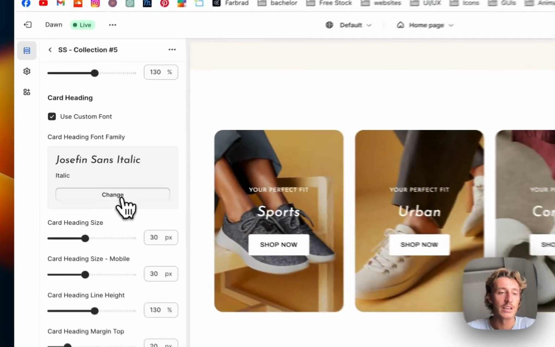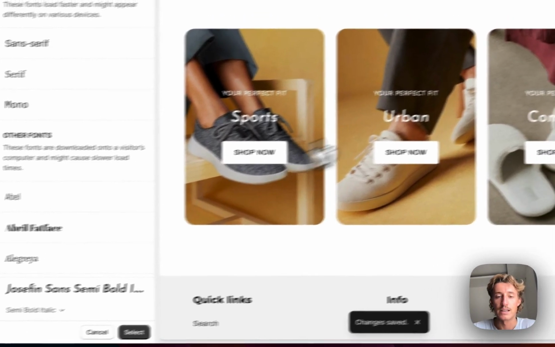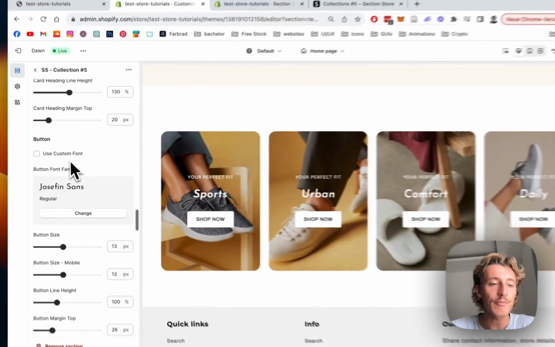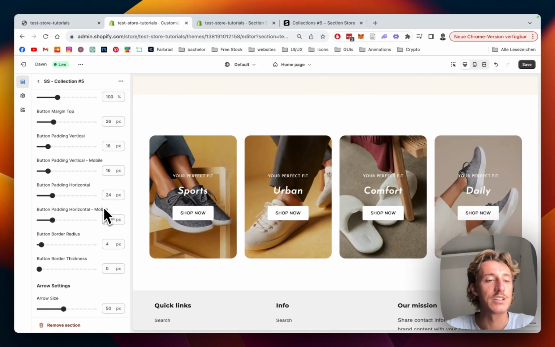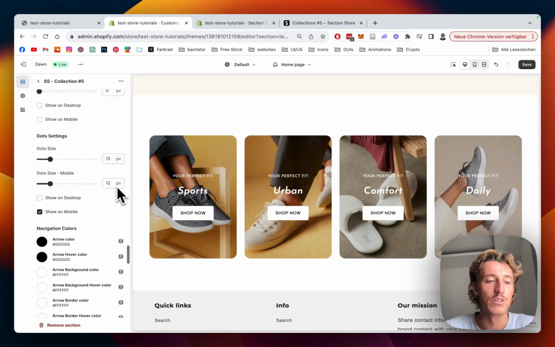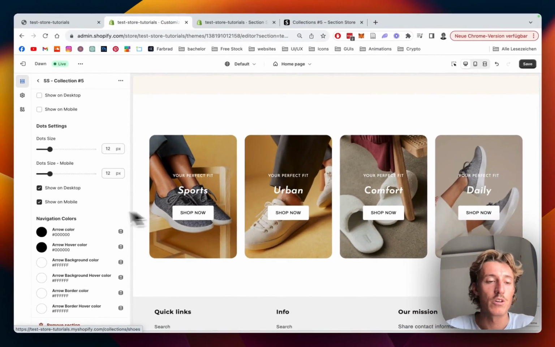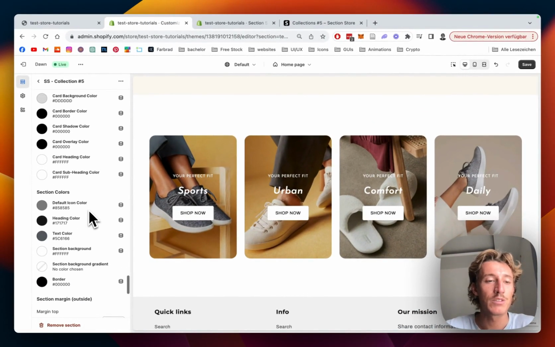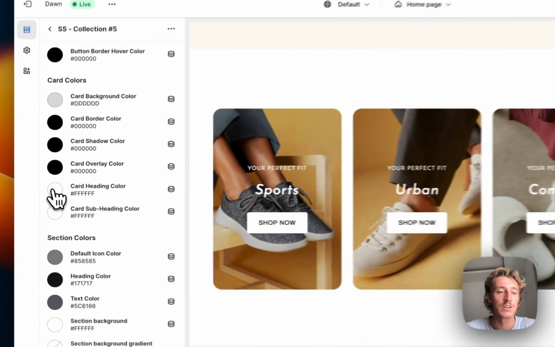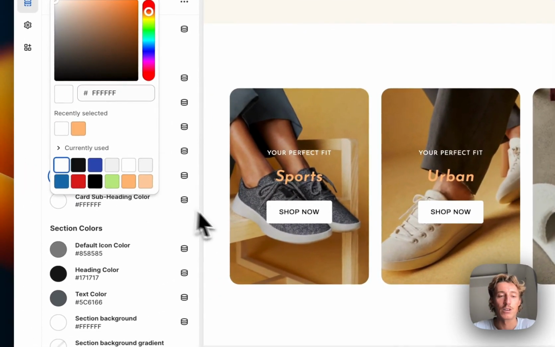And another thing we can change would be the font. So here we could pick a semi-bold italic, so that would get a little bit thicker. I'm happy with that actually. And yeah, a few other things we can change too, like the button size, also the little border radius on that one. We can do some dots as well, so those would appear if we would have even more images. And yeah, just play around a little bit with it. I just wanted to give you a brief overview of everything that is possible in that section. So we could also pick a different header color right here, but white has the best contrast.